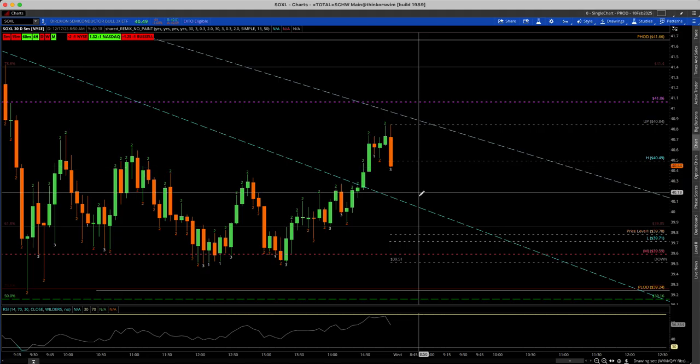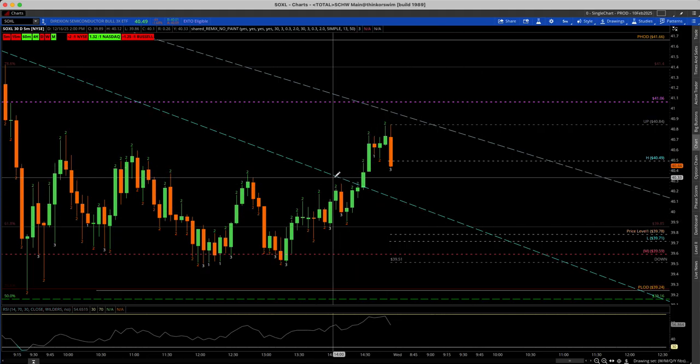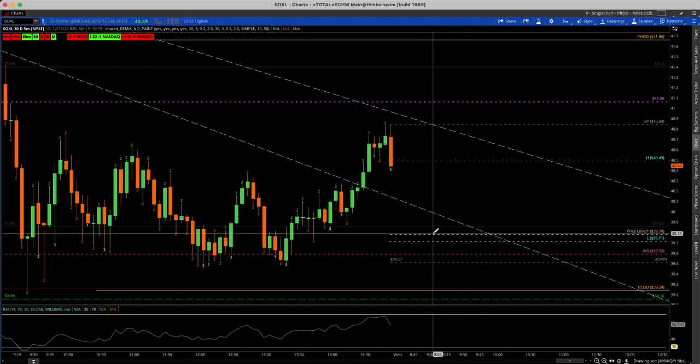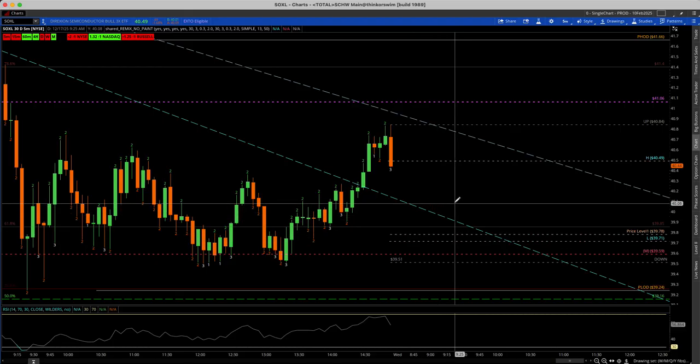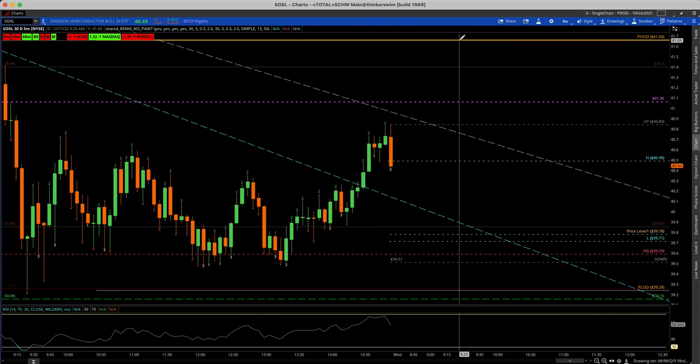reject off our overnight high, and we come back down, but we make a higher low, especially above this 15-minute downtrend line. If we make this higher low above the opening print level, then we want to look to get into calls. First target would be overnight high. Second target would be previous high of day.